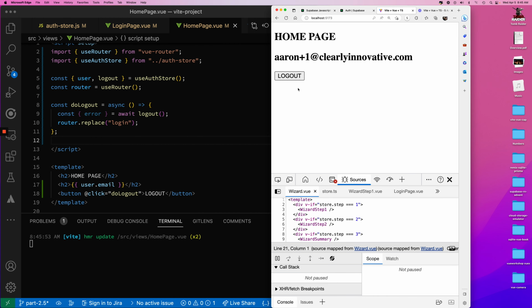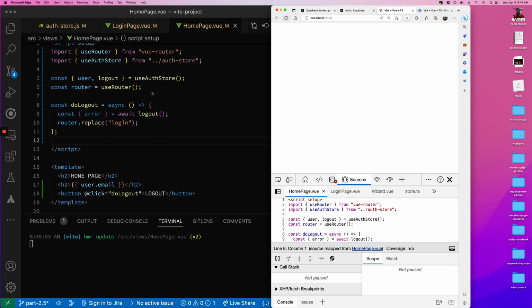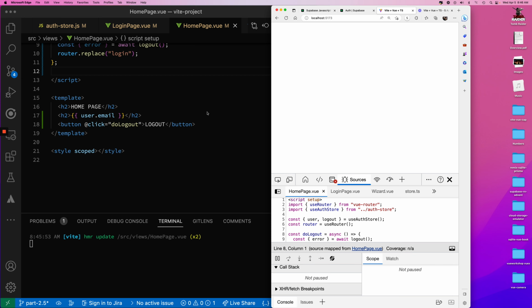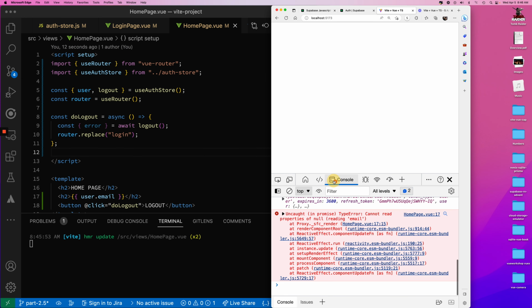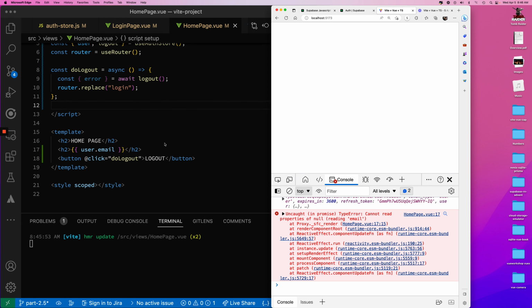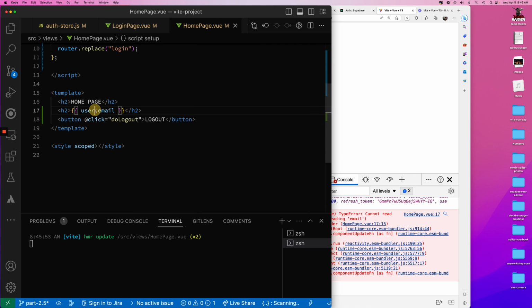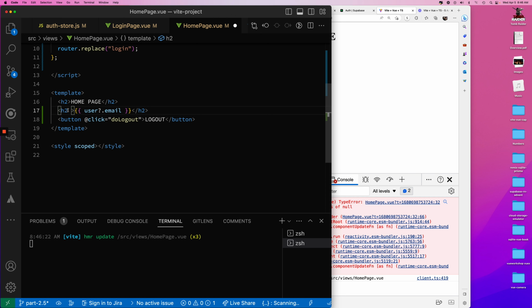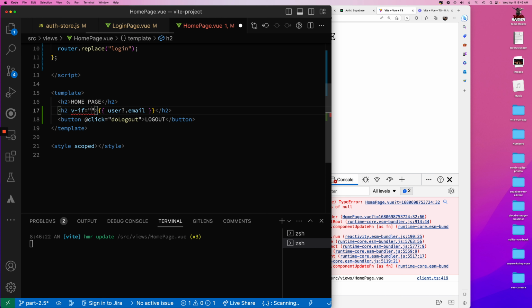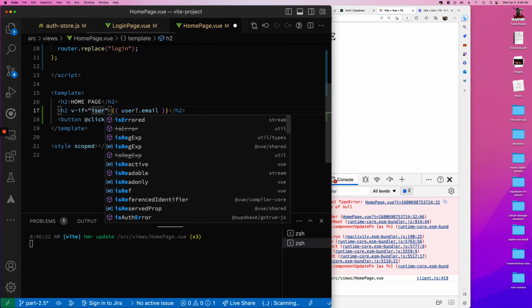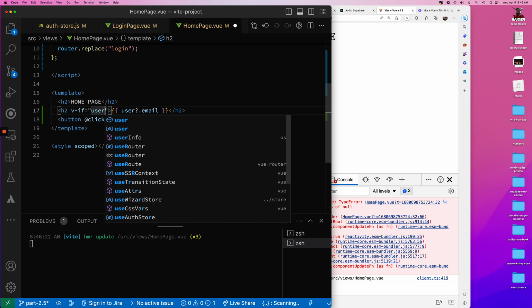We're on logout. Oh, let's refresh to make sure we get everything. Do logout, await logout. And I threw an error. Let's see. Cannot read properties of null, reading email? Oh, because it's trying to read email up here on the page and I don't have a user object. So let's just do this. And can I do this? If user. It's another way to do that.